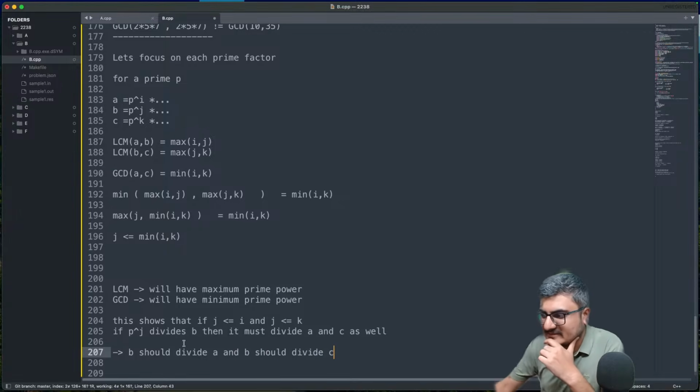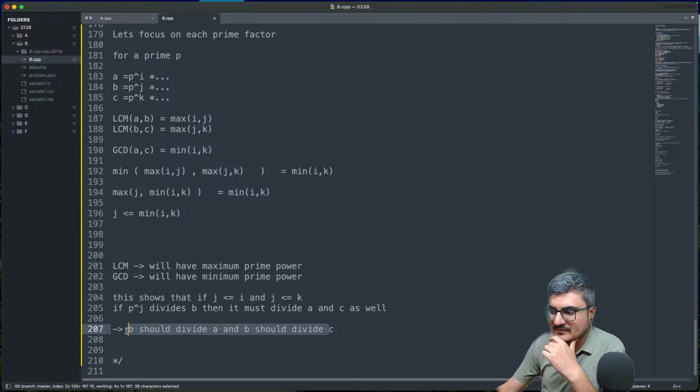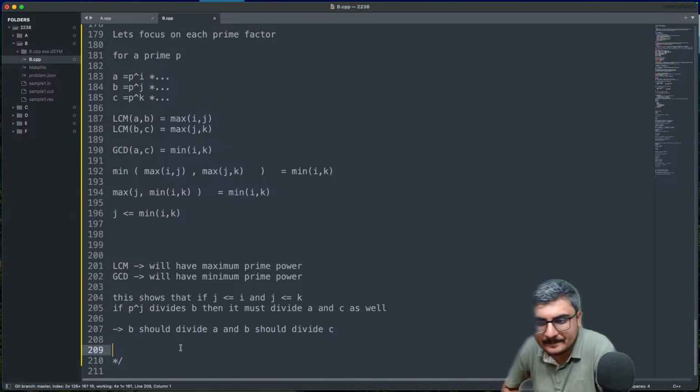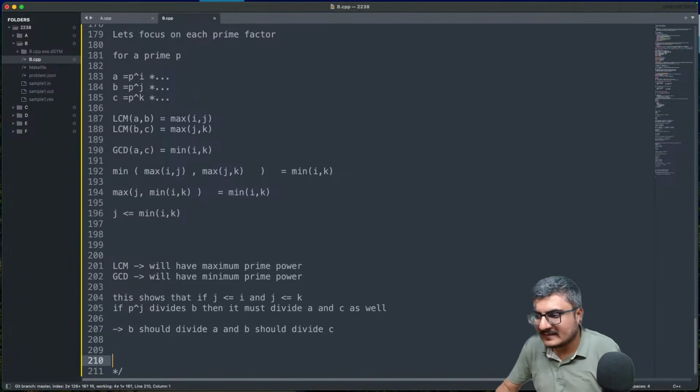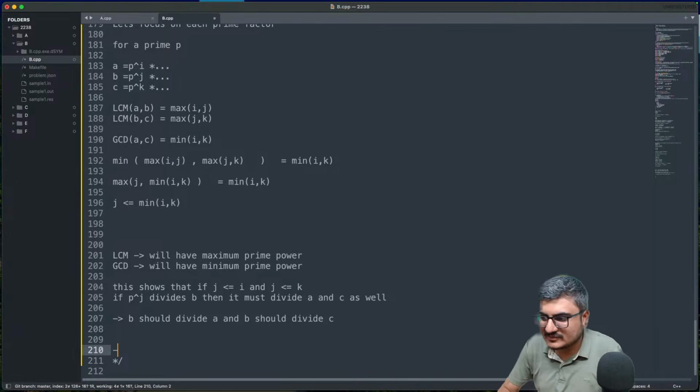Any questions here? This is now the bold statement. And once you have this, you would be able to solve the remaining part. How did we prove that B should divide A and B should also divide C? Only then can the original equation we have hold true. Definitely it is not as simple a derivation, but this is how I would try to prove it if I had to. And once we have this, then we can solve it this way.